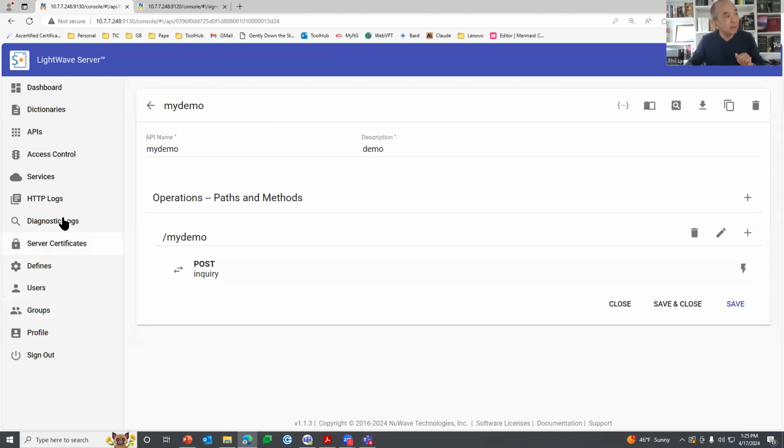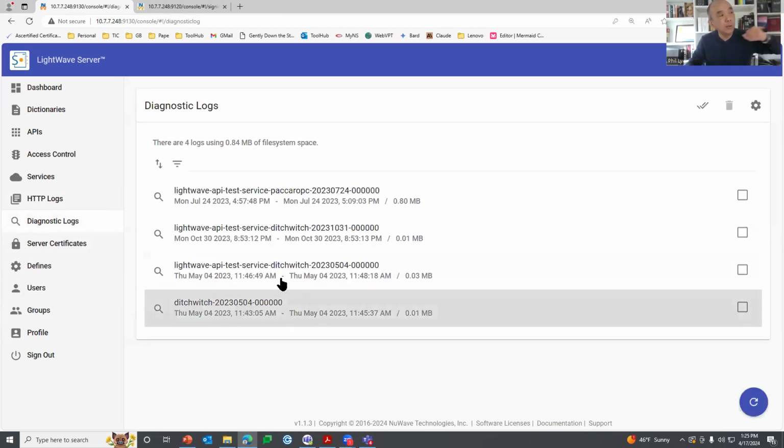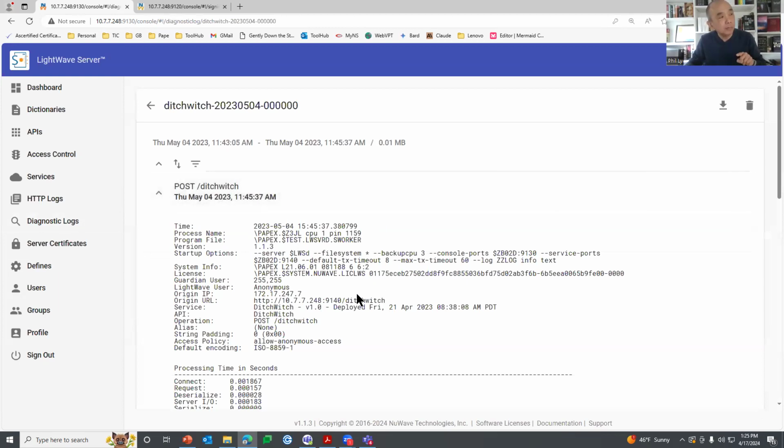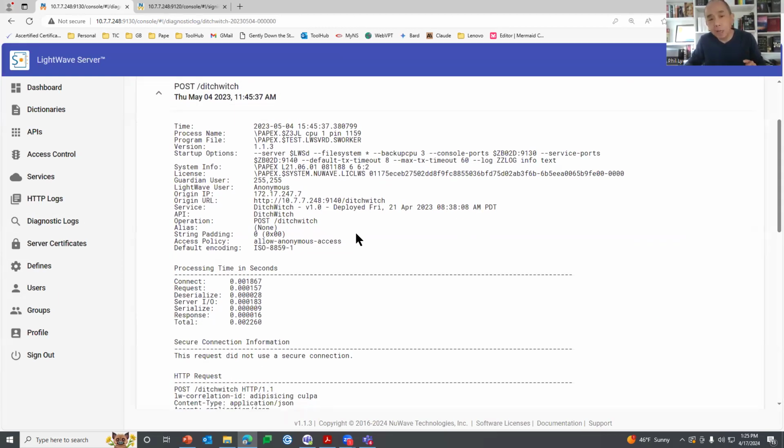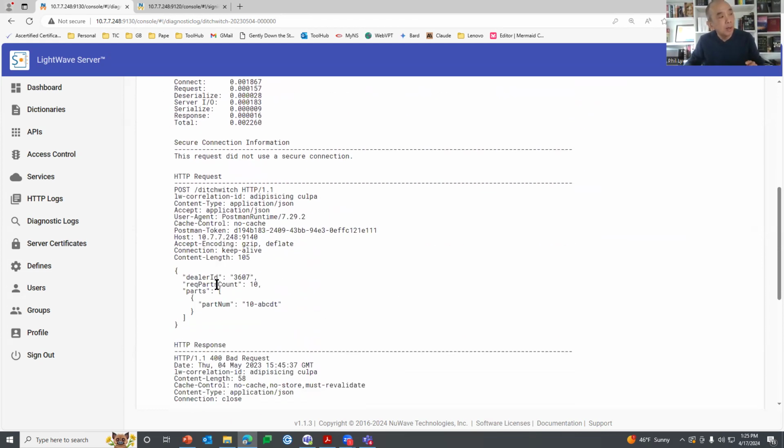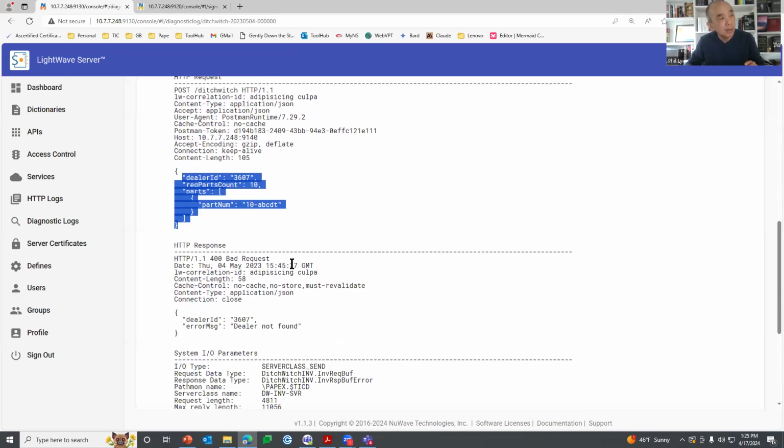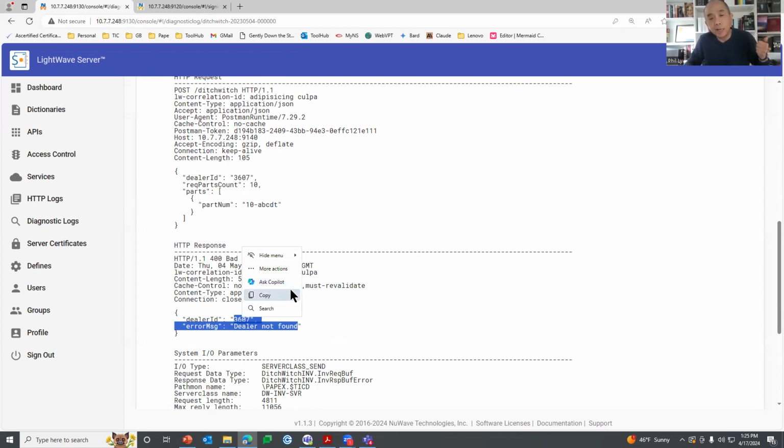And the other thing I sort of alluded to. I don't have time to go through all the characteristics of the LightWave server, but I do want to point out the diagnostic log, which is the key thing. So the diagnostic log, when I turn it on, tells me everything about the transaction. So let's do the simple things first. It tells me what comes in and what goes back out. So if there is a problem with the data coming in, which caused the error, instead of arguing with the Windows developer, you say, hey, you sent me the wrong thing. You thought you sent me XYZ, you sent me this. That's why I'm telling you dealer not found and all that.